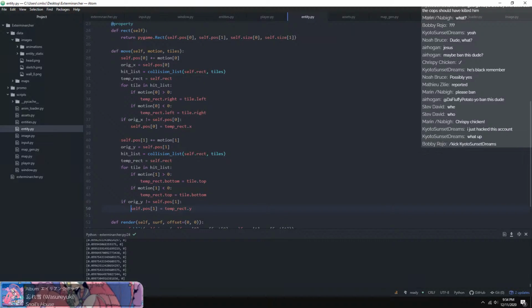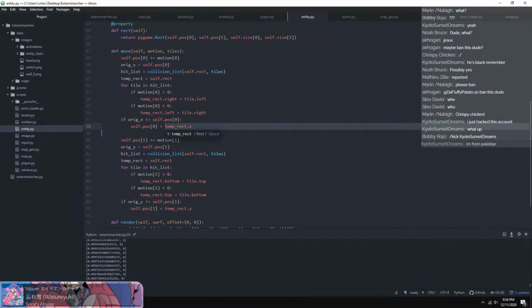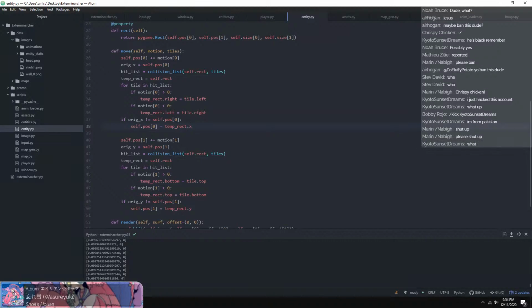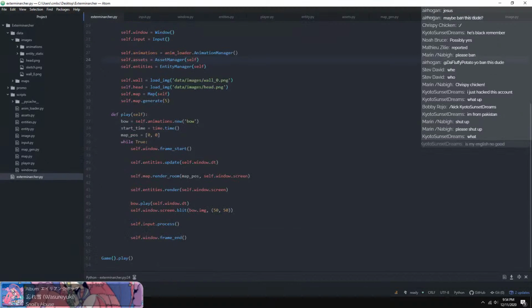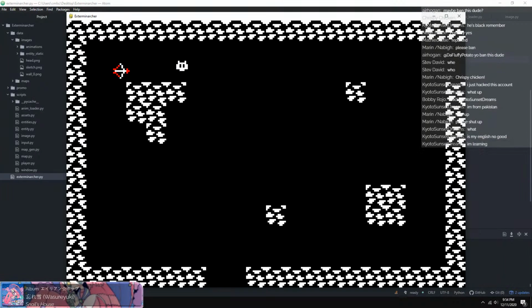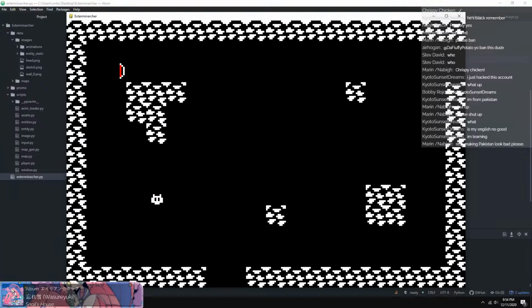So to explain what I'm doing here, rect can only work with integer positions. So by updating the position based on the rect collisions to a rect position, every time I call move, I'm forcing the player's position to be an integer. So when I'm moving, I can only move by integers. So I just switched it to work with floats, I think. Yeah, I can move around properly now. The bow doesn't have a background properly. So there's movement.